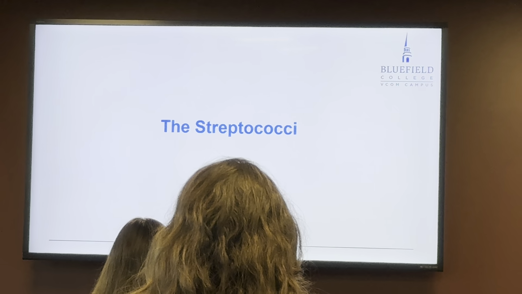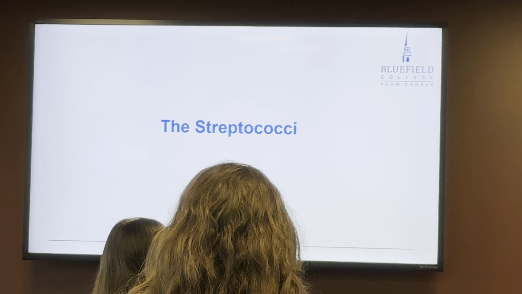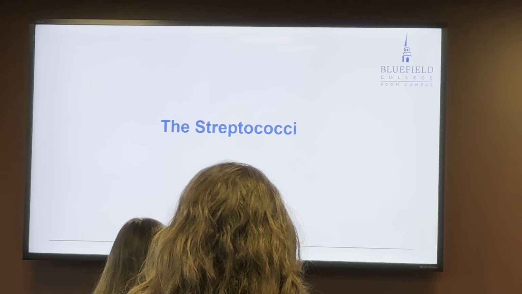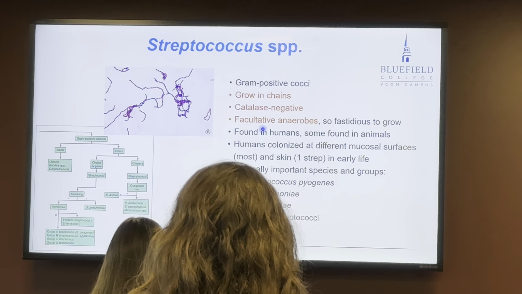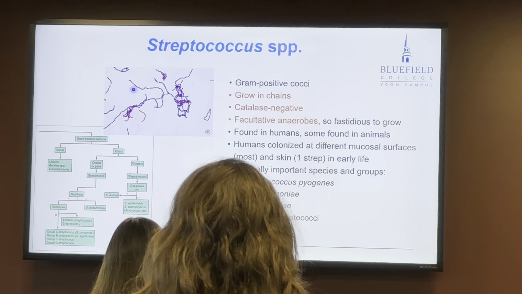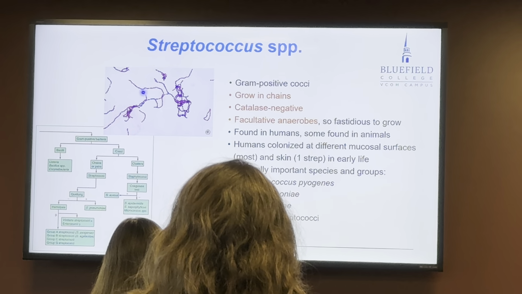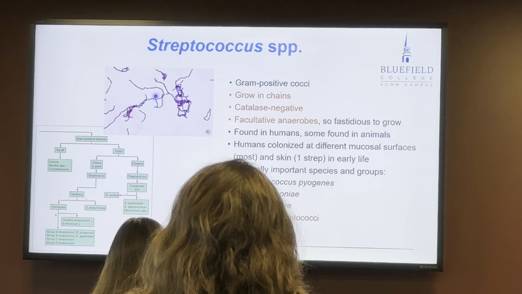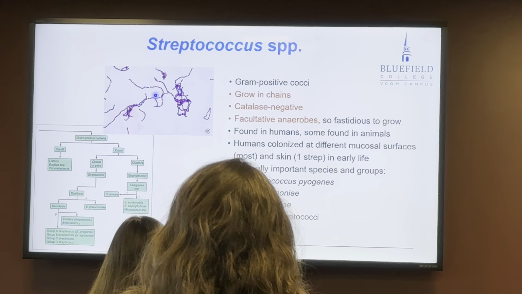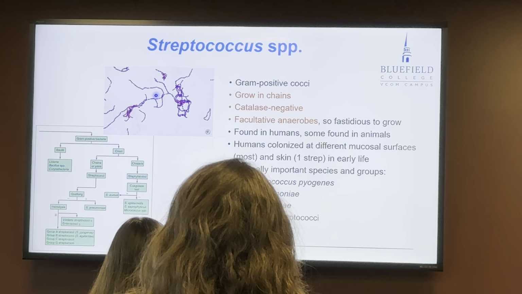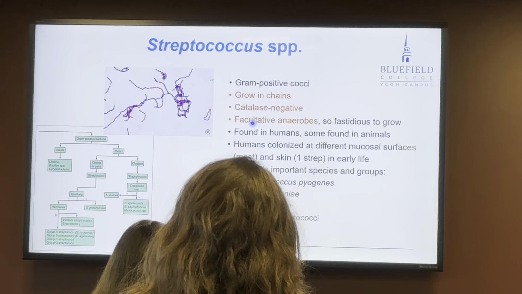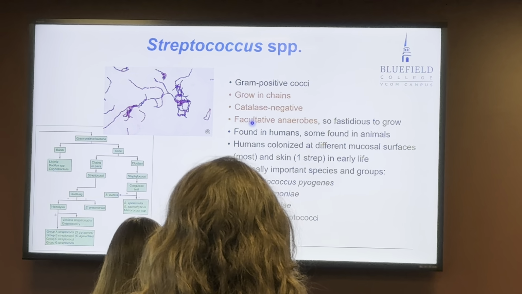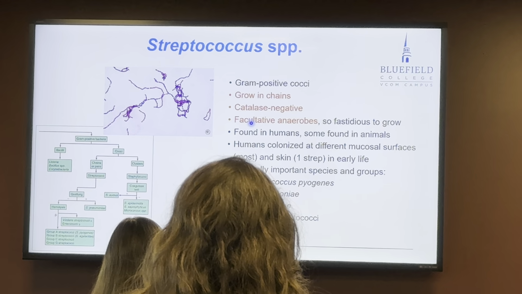All right, we will start talking about the strep and then finish them in the next hour. So your Streptococcus, for the whole genus, they're growing in chains. They're gram-positive cocci, but instead of growing in clusters, they're growing in chains. They can be very long chains, or they can be very short chains, as in a chain of 2, as we'll see with some of the organisms. But you've got chains. They're catalase negative. Remember, you get a gram-positive coccus. What's your very first test? You're going to do the catalase.